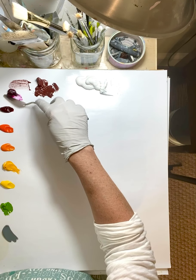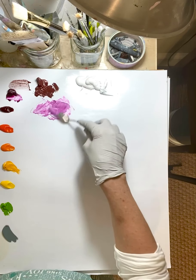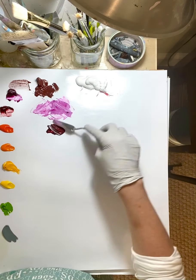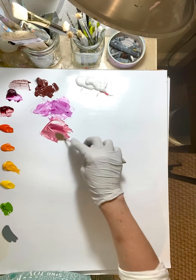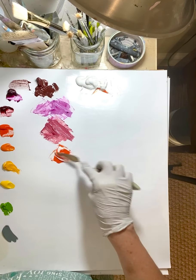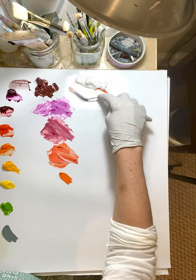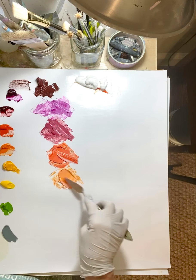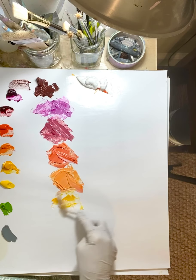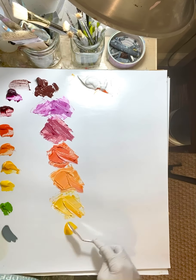So I begin by just making some piles of color with white. So there's the magenta, here's the alizarin, cad red light, orange, cad yellow deep, and the cad yellow medium.